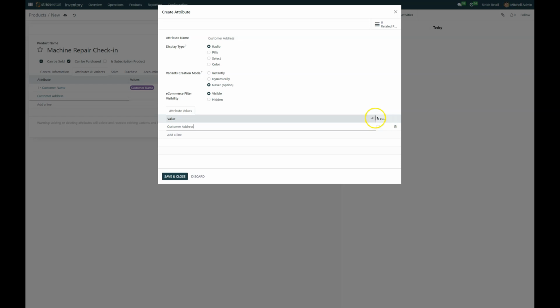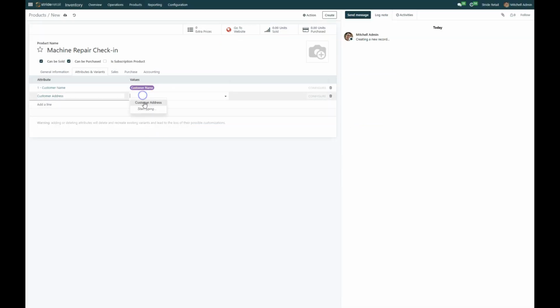And then if we look here, this actually says is custom value. And so I want to click yes, this is a custom value. It's not something that's predefined. So when we go to buy this or sell this $0 product, it's going to make us type something in, and that's what I want. So now I've got that set up just right. I'm going to hit save and close, and then I need to select customer address here, and then I've created some other ones.